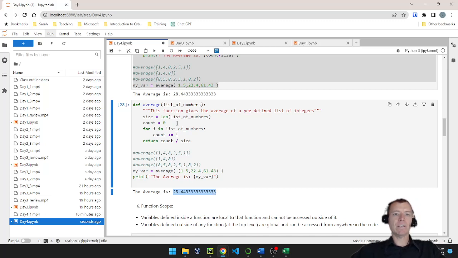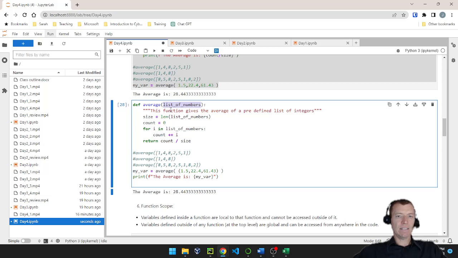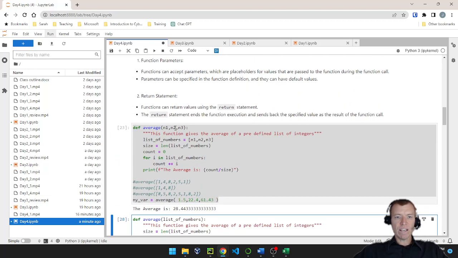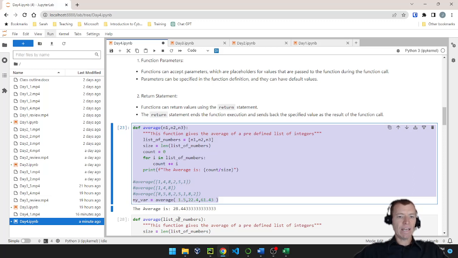bit cleaner, right? Because 1, we can dynamically pass in how many items we want, and number 2, it's going to return the result. Now I can print the result, I can store it in a database, I can do multiple things with it. Before, it was always just printing it out. Now it gives the programmer the ability to decide what they want to do with this result value from our function. So what I want to take away is we can pass parameters in. We can pass them in with comma separated if I want to have multiple parameters. I can pass them in as a data structure.